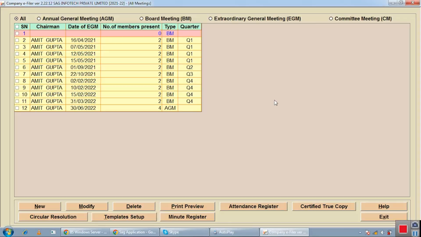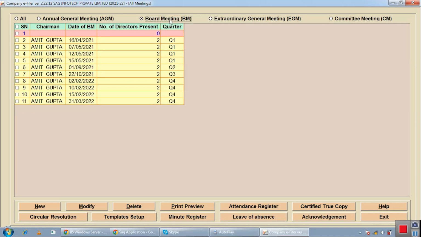If anyone wants to hold any kind of meeting related to the company, they need a particular format for the matter, so our software gives all the descriptive material. Let's start with how we work in our software. You can check that there are four types of meetings: the AGM meeting, board meeting, EGM meeting and committee meetings. First, you need to select your particular meeting, like a board meeting, which I select.